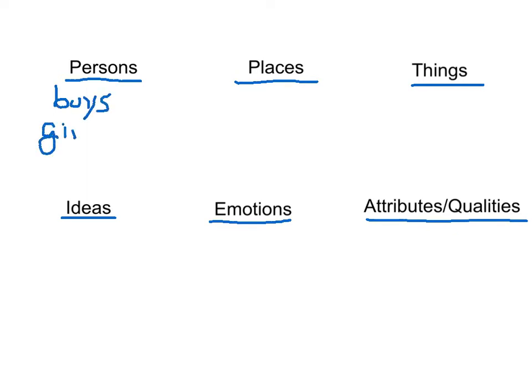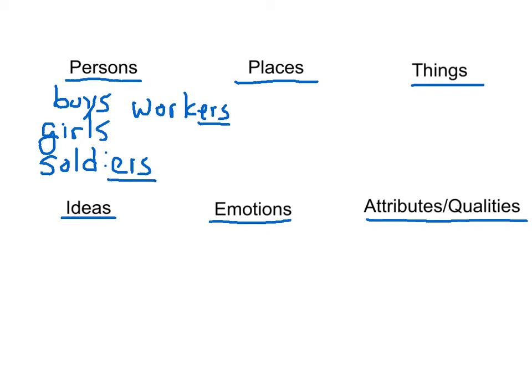girls. Specific persons, soldiers, workers. And we start to notice in our list that we're coming up with some endings that are similar. Not always, but similar. And we start to notice that we can make them plural. We can add an S to nouns. Does that always help us? No, because verbs can also have S at the end. So let's look at what things are always true.